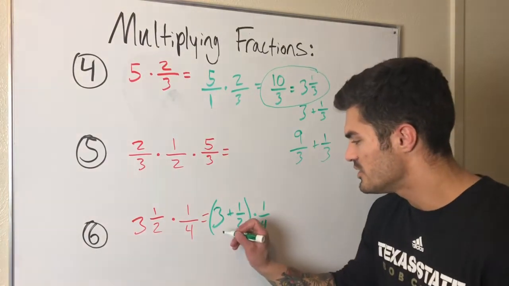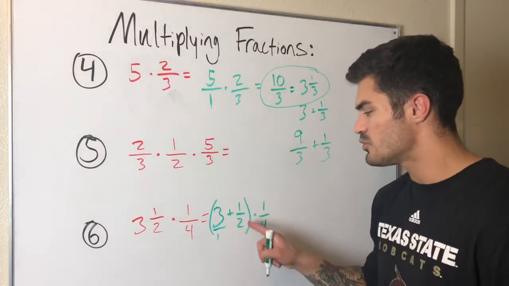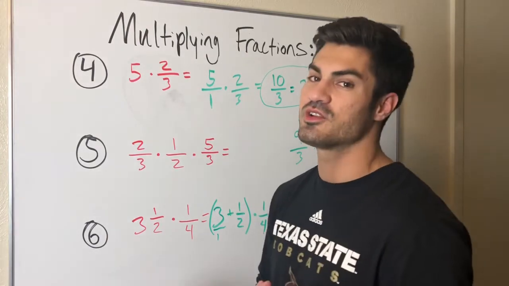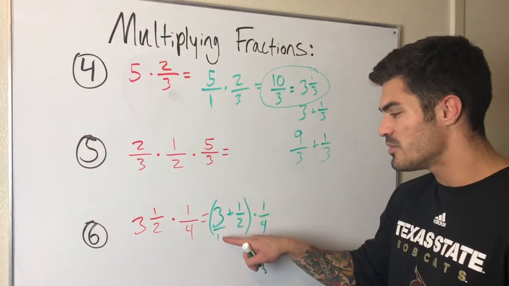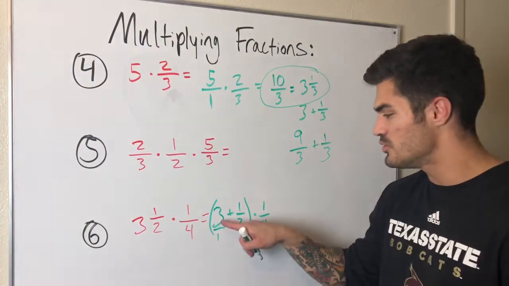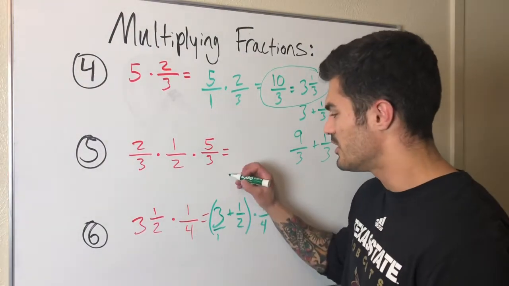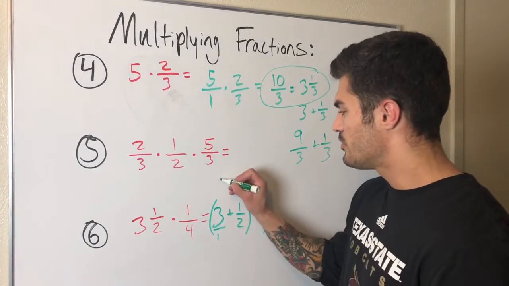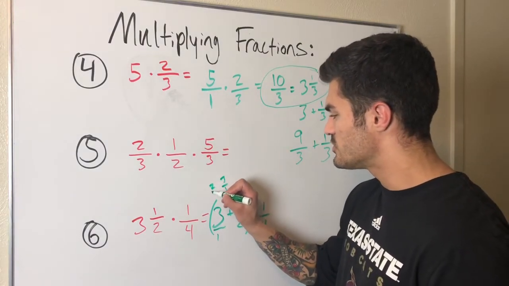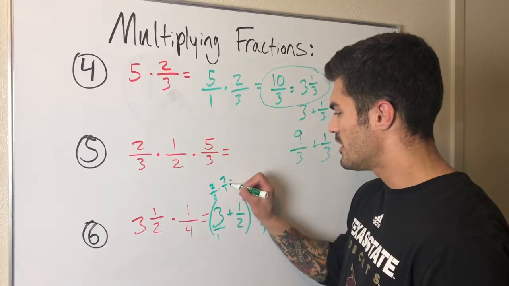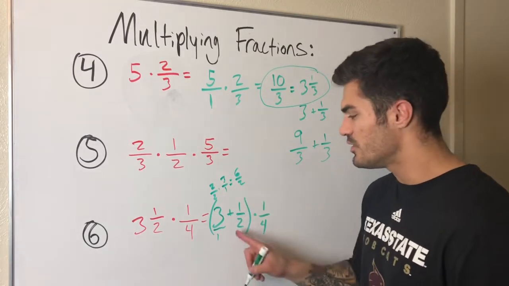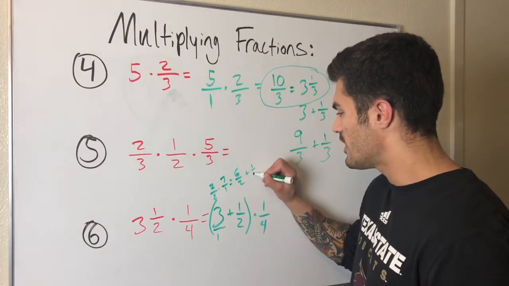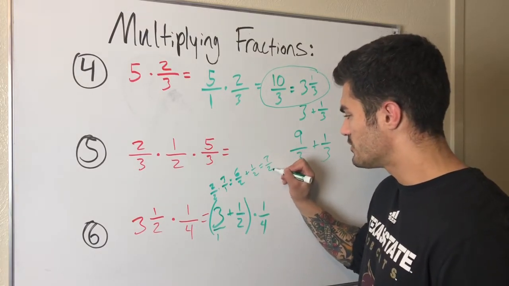And it looks like this is 3 over 1. This is 1 over 2. It looks like the common denominator is going to be 2. That's going to be the least common denominator. And we can get that by just multiplying this to be 2 over 2. So let's do a little side work here. If we multiply 3 over 1 times 2 over 2, I get 6 over 2, right? You see how that's still equal to 3? And then I just add that 1/2 and I get 7 over 2.